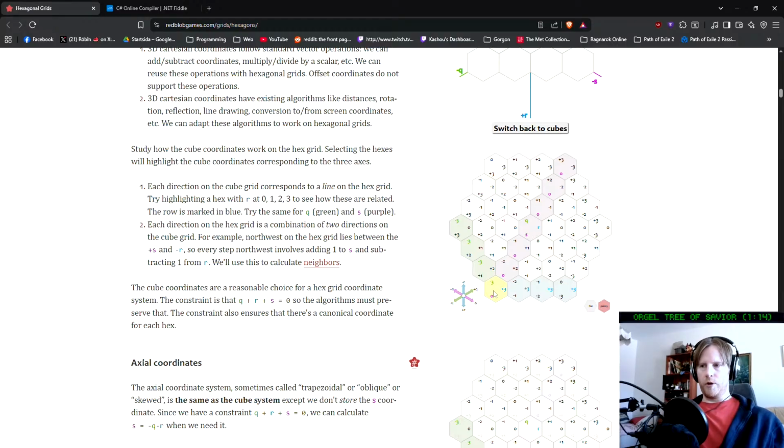So here, for example, if you imagine these side ones don't exist, these hexes here are all x0, right? So here, when we increment s by 1, that will increment y by 1. But now if I increment s, it will increment y and x by 1.